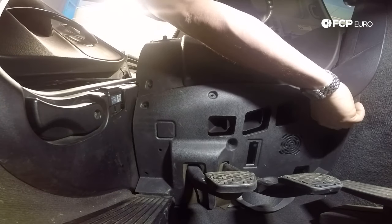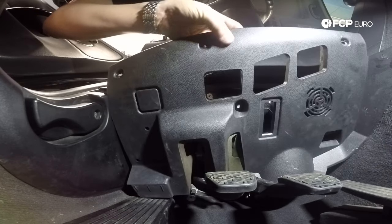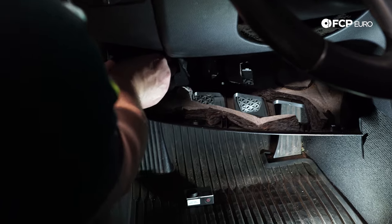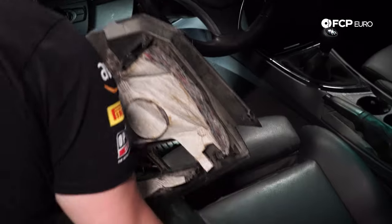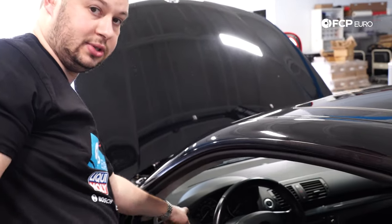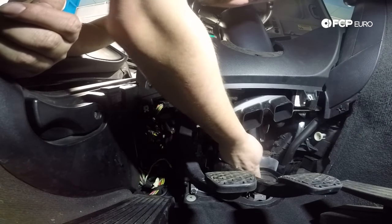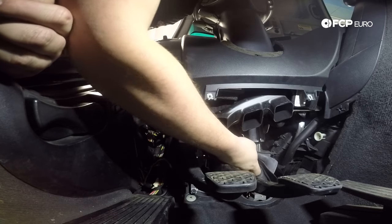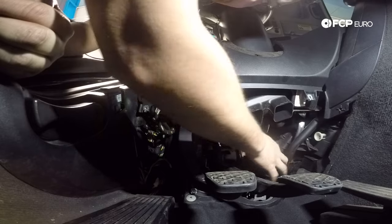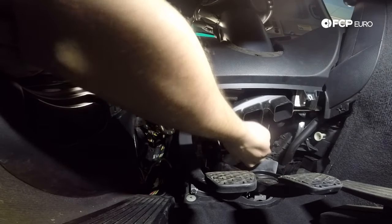In addition to the screws, there's a little tab — give that a wiggle and it's going to come right down and out. There is a light here — disconnect that. This gives you access to the bottom of the shaft going down to the steering shaft. Here's your boot, here's your steering shaft. Here is your U-joint right here — it attaches to the bottom of the steering shaft. You just have to make sure that this doesn't move. You can get a bit of wood and brace it against this joint here, or have a friend hold it. That's your telescoping for the steering wheel — you've got to make sure it doesn't move, otherwise you'll have to force this back through.